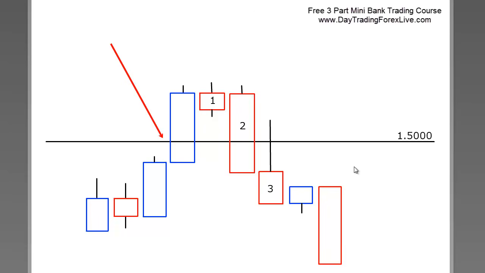It's having the ability and the know-how to first and foremost select the correct levels. That's at the heart of it. If you're picking the wrong levels based on the criteria that we use, well then at that point you're just trading candle patterns, because you have to be able to select the right levels.